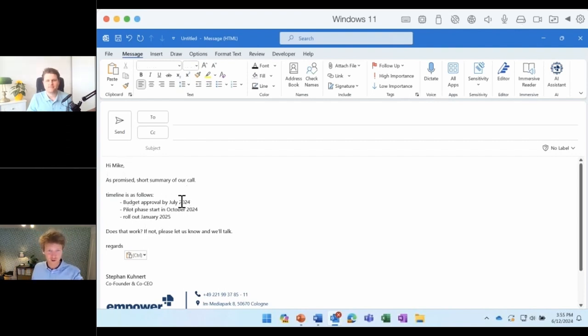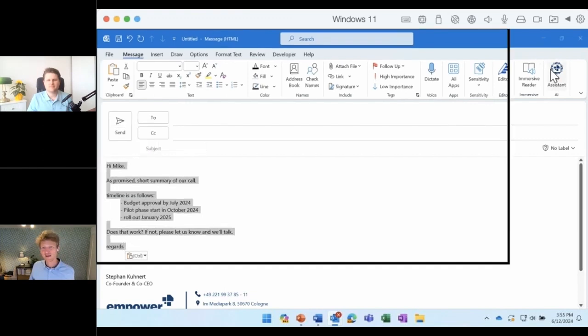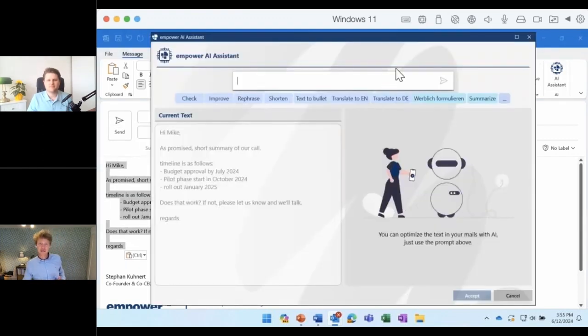Yeah, here's, as promised, the timeline, and there are probably many typos in there. It's just a very short draft, which took me a few seconds, or maybe I just did those notes during the call. I can now select that and run my AI assistant. And again here, just to show you the power, I might have a cool prompt for that, but in this case, I don't have a prompt yet. I create one. I say, hey, what needs to happen with this email?